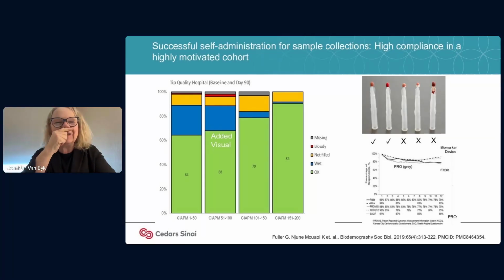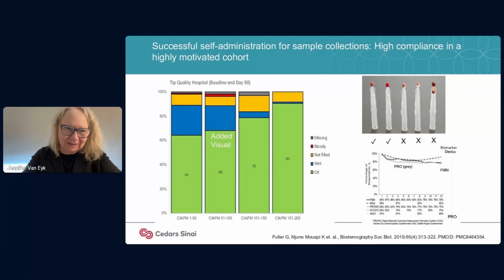And so essentially, you can see at the bottom in the bar graph, as we got more and more tips, after the first time through, we actually made photographs and improved our instructions to this cohort to be able to do it. What we're trying to show, in the kind of neon green, are the tips that were good. In the beginning, we were only getting 60% of all the tips to be good. But as you can see, by the end, people got to understand how to do it. The instructions were better. We could do more things. So it worked quite well, and by the end, people had really gotten the hang of it.